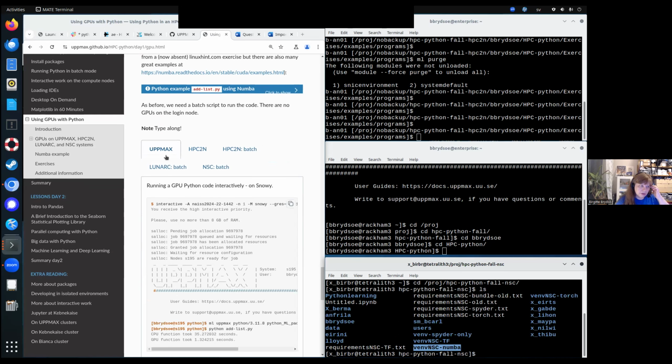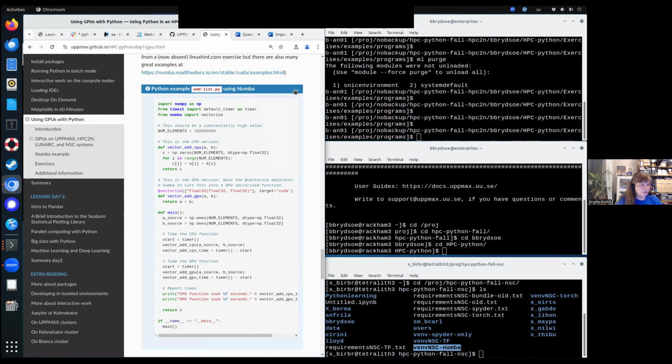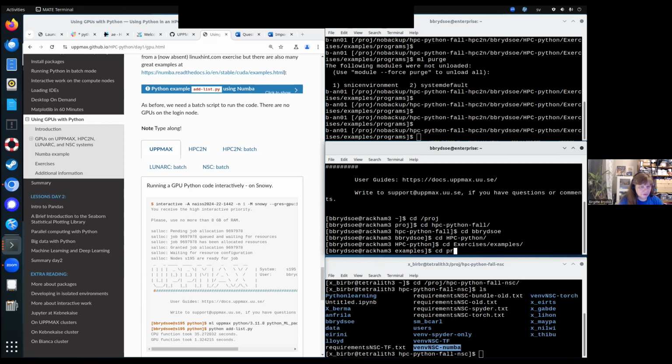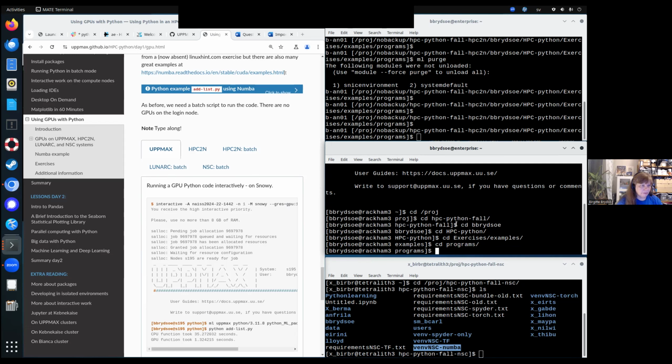I will just quickly go through it here, but you should now log in, and then we will all try to run this. The example is this one here. It is also found within the exercises, examples, programs section.